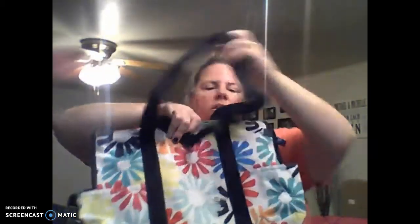And our zip top organizing utility tote. It's got the big inside and it has 7 pockets on the outside. There's 3 in the back, 2 in the front, and then 1 on each end. Okay? I have a lot of teachers, a lot of nurses, just moms in general too. This is a good everyday bag. If you need a lot of pockets, this is the way you want to go.